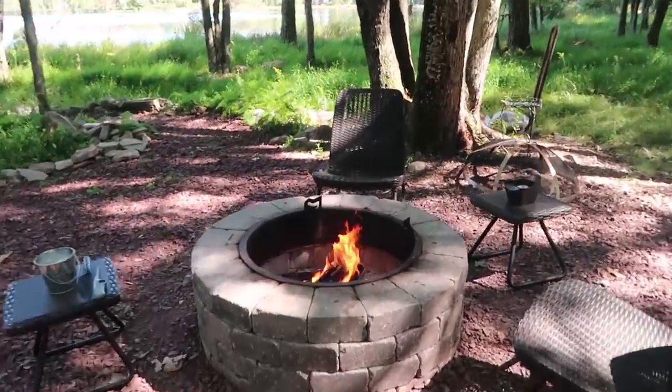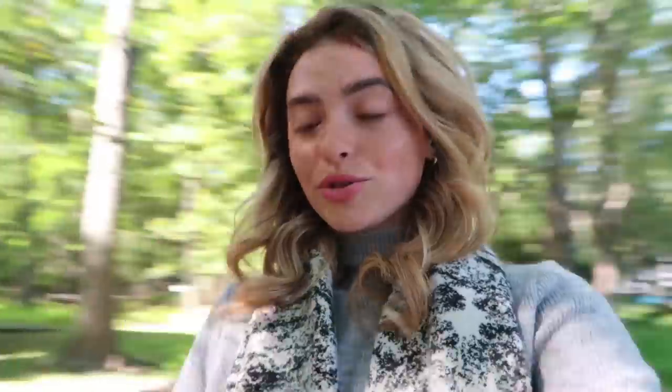Look how pretty — we're home now and my parents just made a fire. We went to a couple of the little thrift stores and antique shops around here. I actually bought some cute stuff and took a picture of one of the things. My dad made a fire and my parents are in the hot tub in the middle of the day — I don't know why. I keep forgetting to buy hot chocolate mix so all I have is hot tea. I'm going to make some hot chai tea and sit by the fire. We did buy marshmallows, so I need to find the perfect roasting stick, sharpen it, and maybe roast some marshmallows.